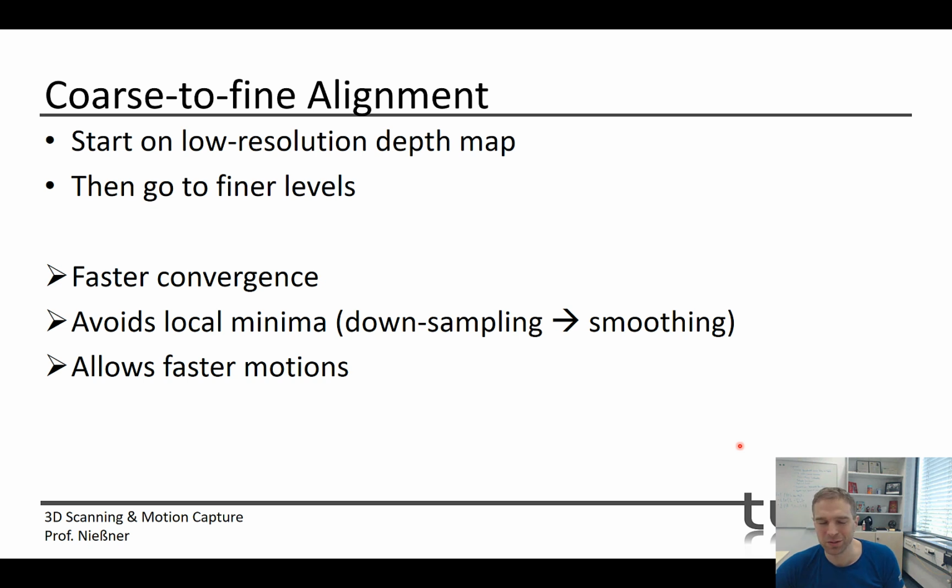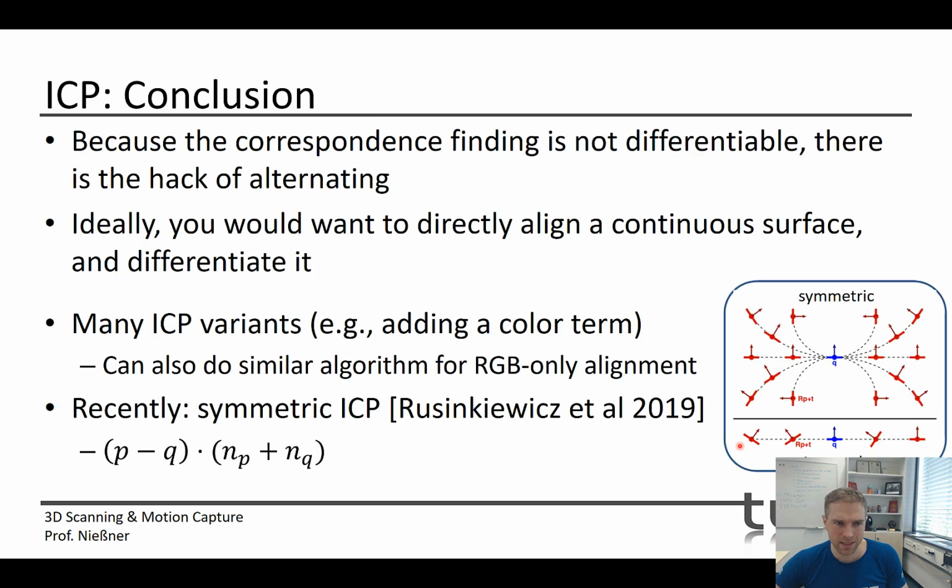And when we're talking about RGBD reconstruction, and you've implemented one of these ICP methods, you will see that sometimes the core thing of getting such a system running is having a good ICP version that has a large basin of convergence, that allows you to move the camera around fast enough. Okay, so let's conclude on the ICP here.